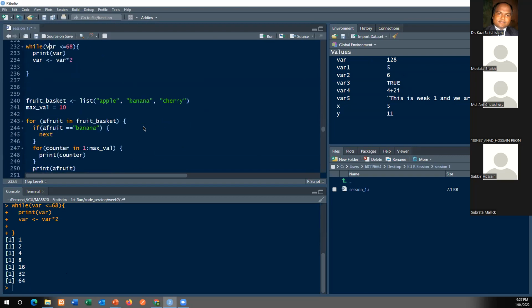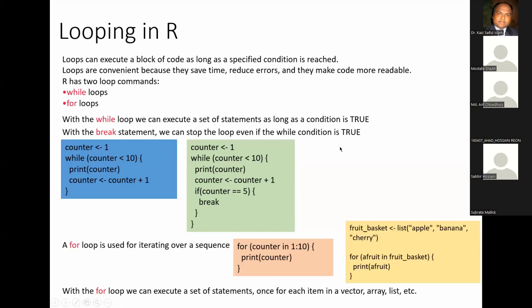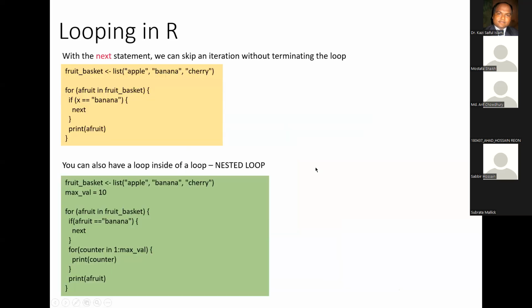And then there is another way we can also do the looping like this. We have not mentioned the list type, so I'll talk about list and other variables, and then you will understand it. So let's move to the next statement after looping.